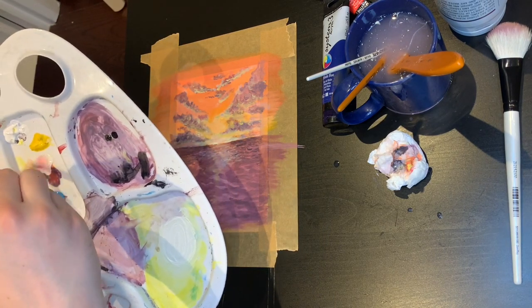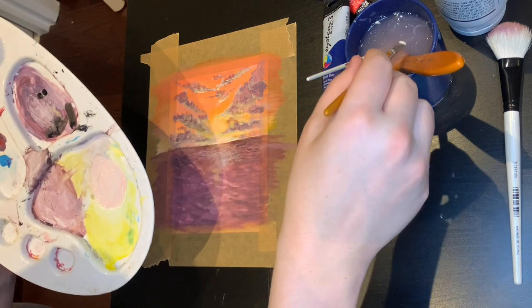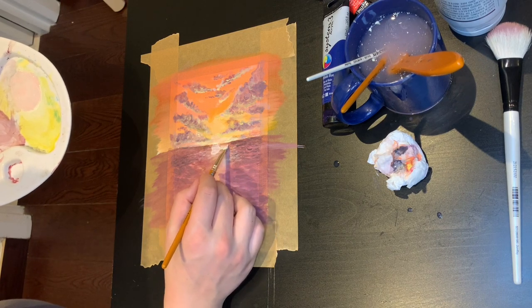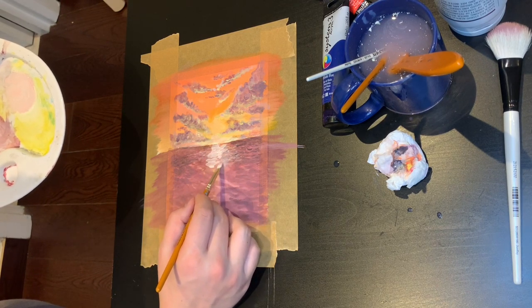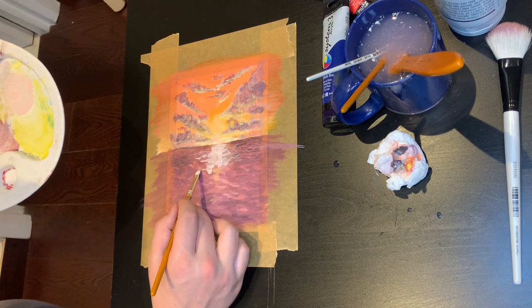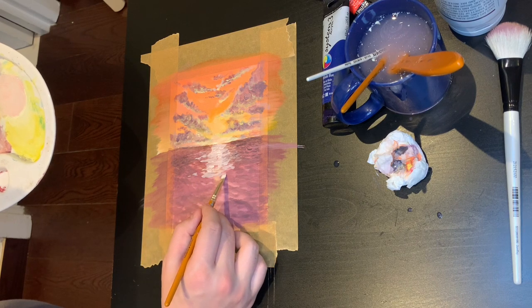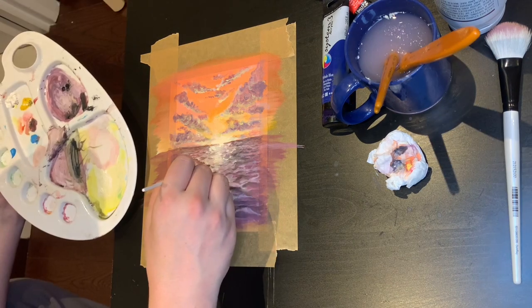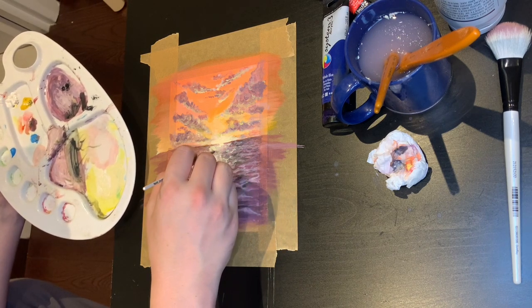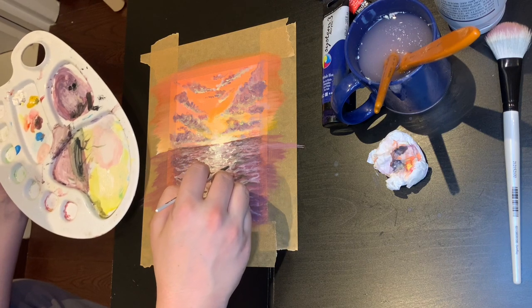The paint is starting to come more to effect and I'm putting even more details onto the painting — I've started to bring the ripples out. What's important are the darker features. Waves from the sea are usually three different shades of one color, so it's good to use a neutral color as your base. With a neutral base color, you can go around it and use darker colors to create a wave effect and a lighter color to create a reflection.